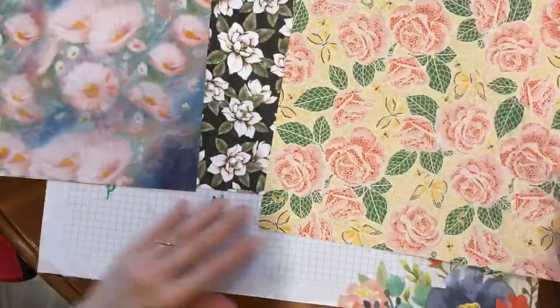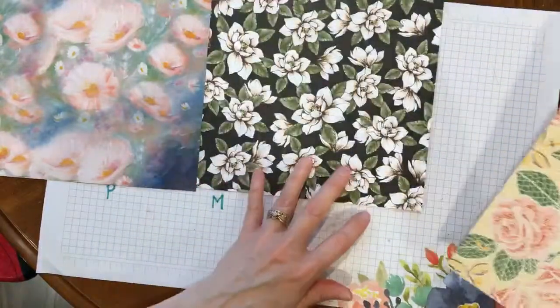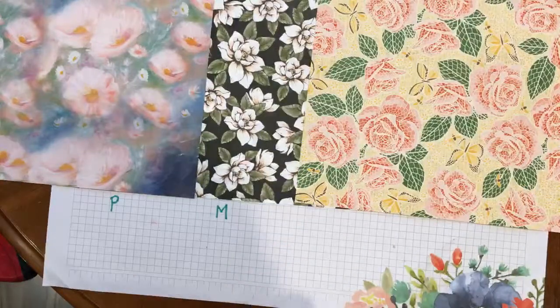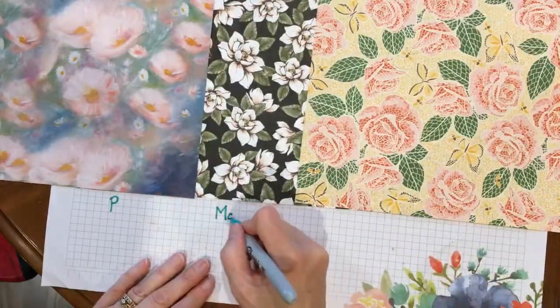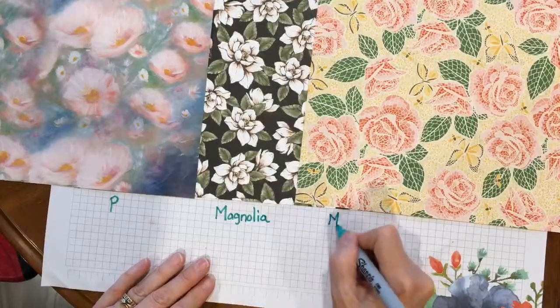They're all beautiful. I guess I picked this one because I thought the roses were absolutely gorgeous. So what did I say that one was? Mosaic Mood. Oh, that's 2 M's. Okay, so this is Magnolia. This one is Mosaic.